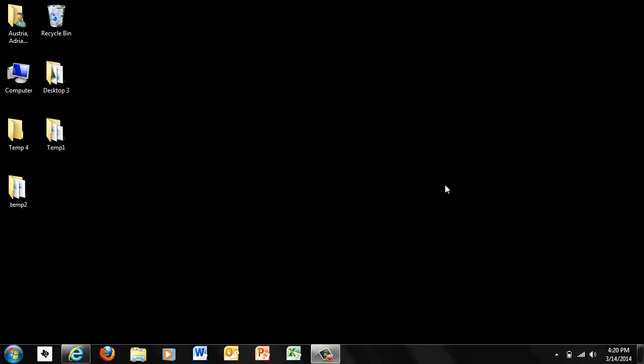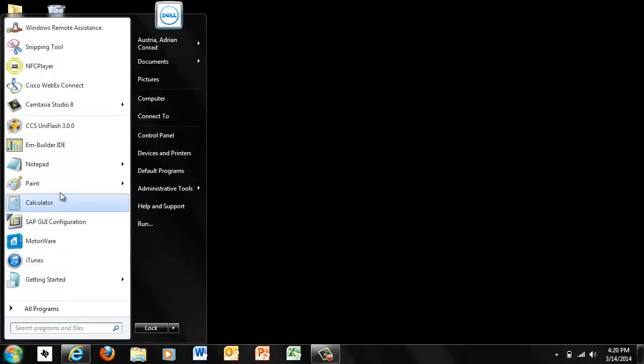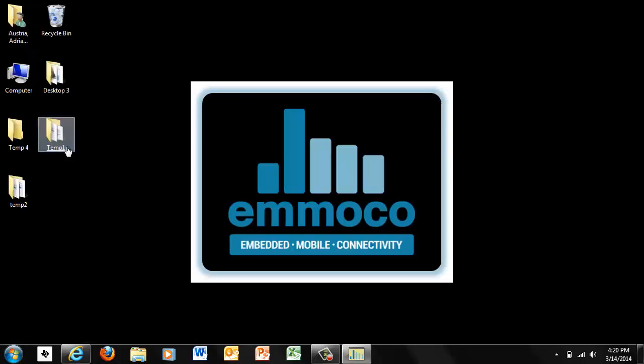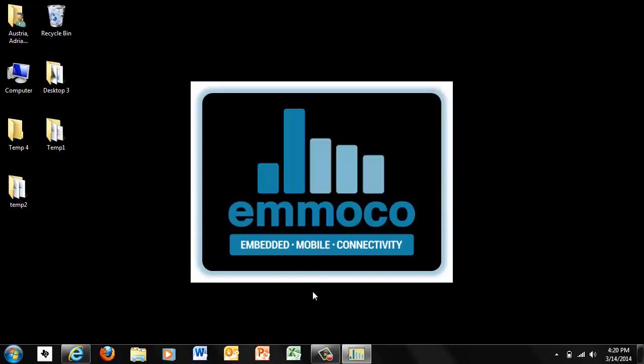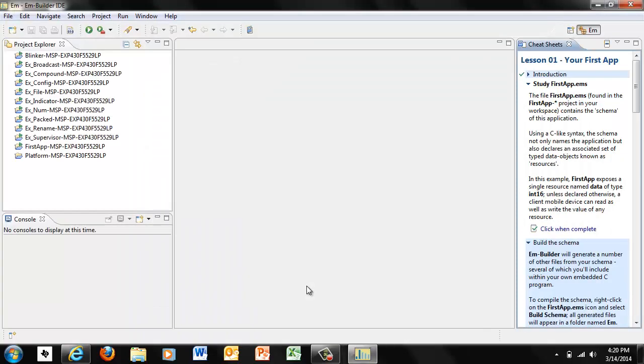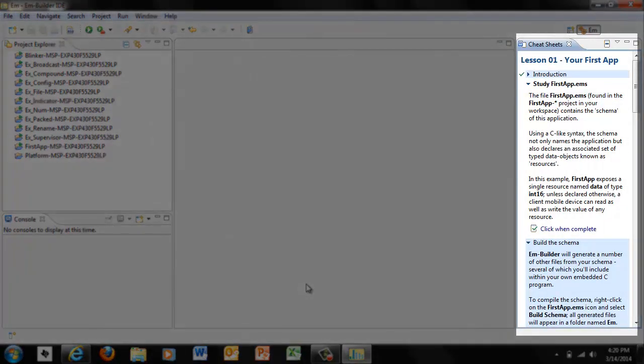All right, let's begin programming with your MBuilder IDE. Go ahead and hit Start MBuilder IDE. Now the IDE will bring up a suggested workspace folder. Select a new file path if necessary. Take some time to read the cheat sheet on the right-hand side to familiarize yourself with the IDE.